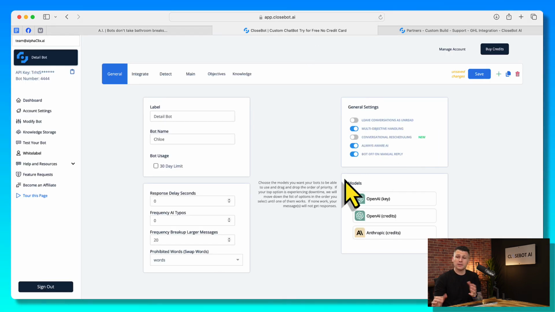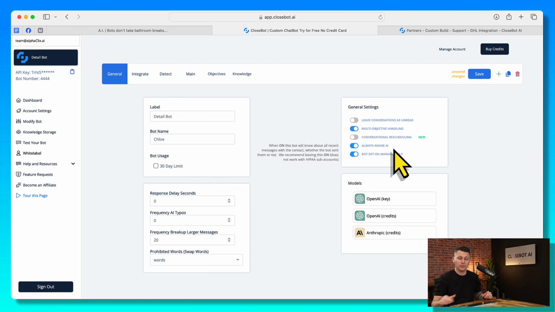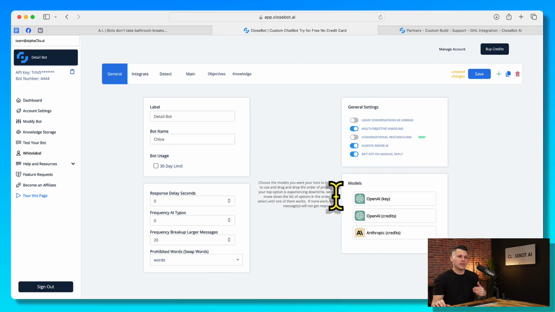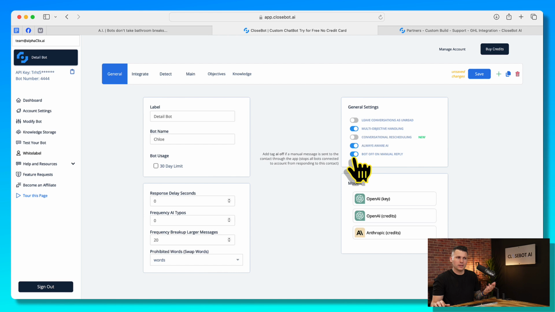But if I get busy again and I don't have time to continue that conversation, I can remove that AI off tag, and then I can let the AI pick up where I left off, as long as this toggle switch is enabled. It will scan the conversation and literally pick up where it was left off. So really, really cool feature to have on, because it will know what's going on all the time, and again, pick up where your clients leave off, after hours, et cetera. So again, really cool things. You can monitor or turn these on and off at will. So play with them, see what you like best.